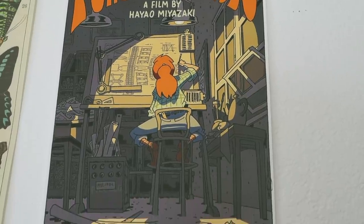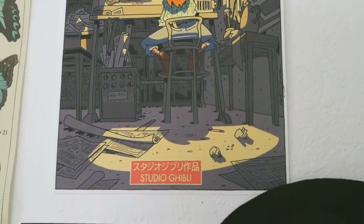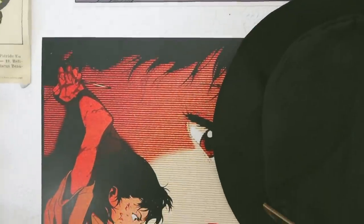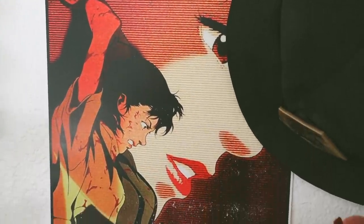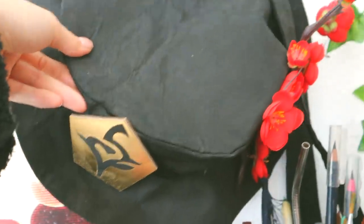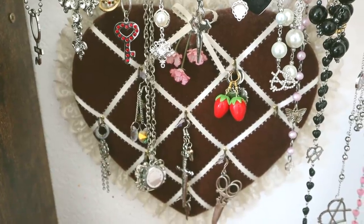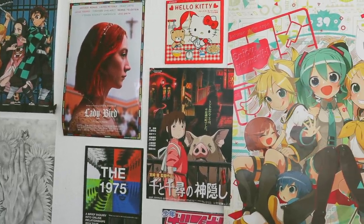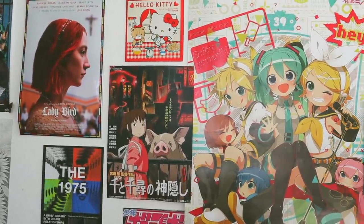When I was redoing my room, I didn't just want to throw away all my old posters, so I reused some of them that I thought would fit with the new aesthetic I was going for. Showing off this heart-shaped earring holder because it is one of the best things in my room. Next to my desk I have some more posters, and I'm not gonna lie, I don't really like how this wall turned out — I feel like it's really random, but I also didn't want to have a lot of empty space.